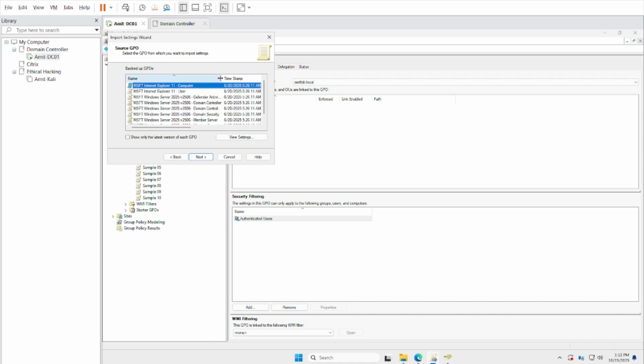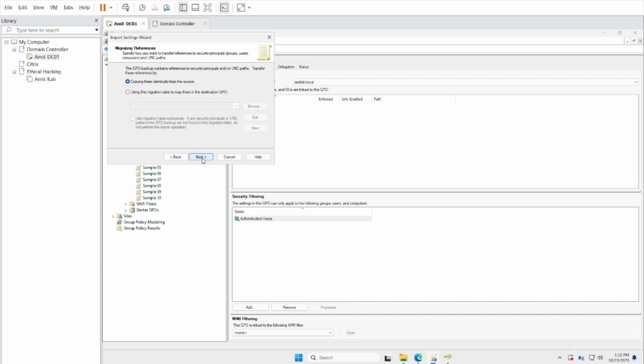Let's expand it actually. It depends. There are some for domain controllers which are only applicable for domain controllers, and in my case my domain controller is 2025, so I can use them. Then domain security, these three are for domain controllers. Then we have some for member servers, then we have defenders, then we have credentials. So let's start with a member servers policy.